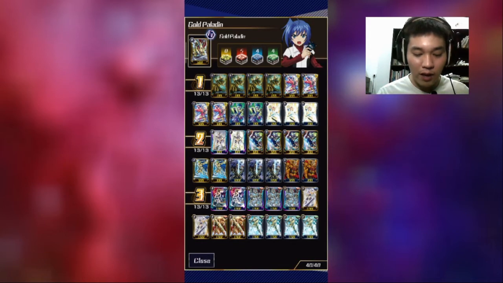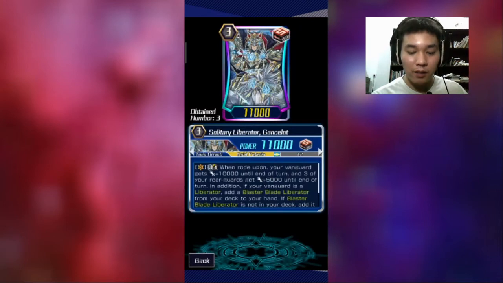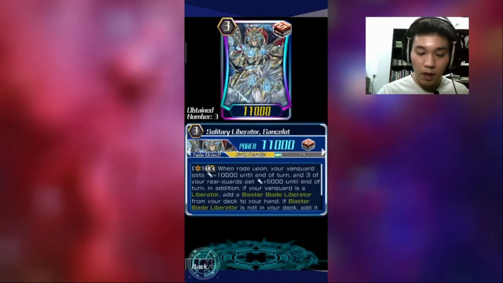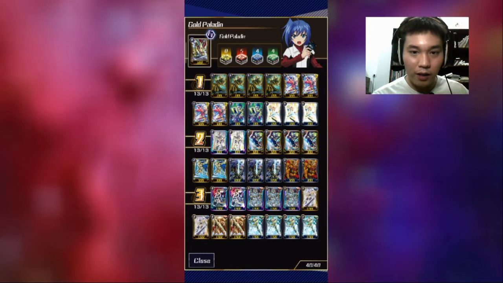I only pulled two Blaster Blade Liberator here, and also two Gunslot, and then I crafted one after realizing that I have enough cards to make the deck. So I made this deck after putting in my own thoughts, and also after watching the Different Fights channel about the deck.